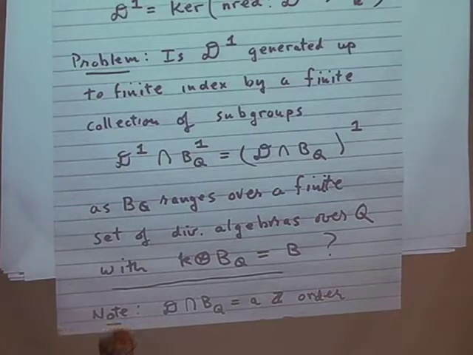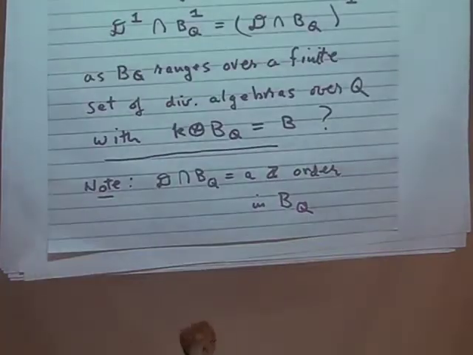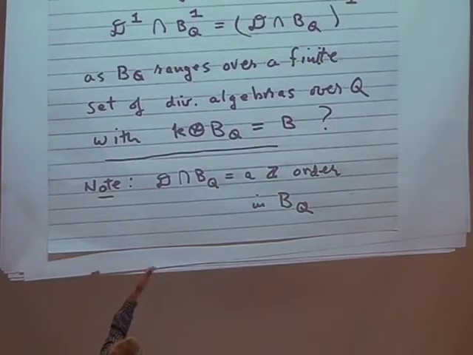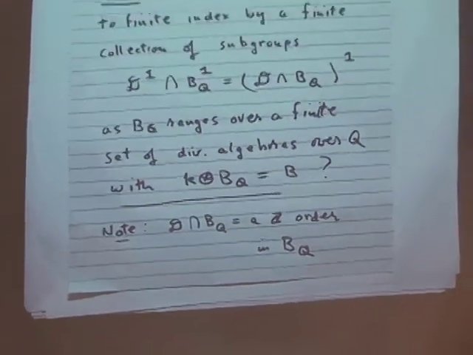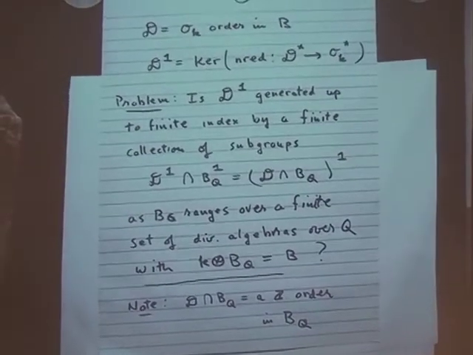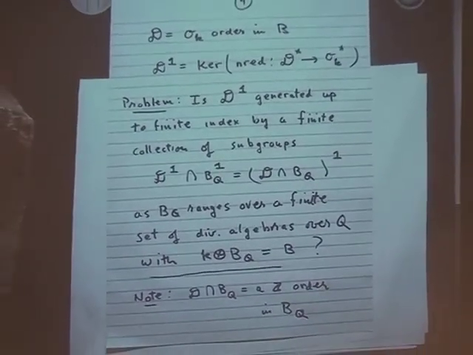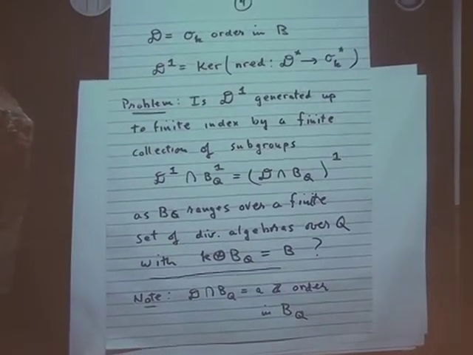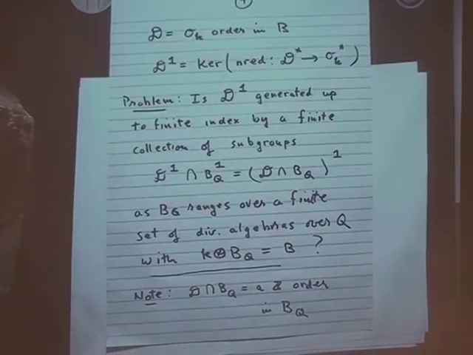But in our case, we don't want to take the split algebra. We want to take division algebras. So let me just finish this slide by saying that what's really happening here is that we have an arithmetic group defined by a division algebra over K. There are infinitely many subgroups defined by all of these quaternion algebras over Q inside B, and each of them gives rise to its own little arithmetic subgroup. And we want to know, are those big? Do those generate something big or not?